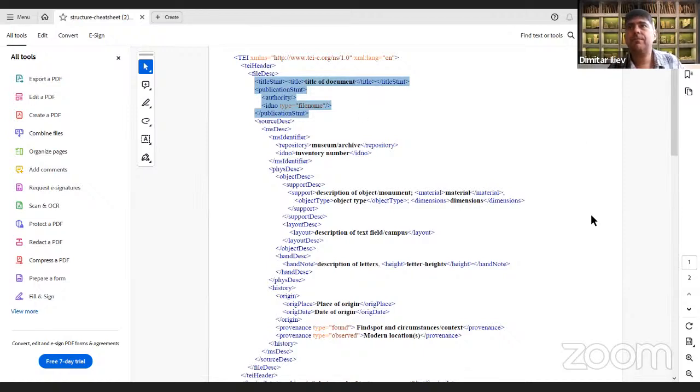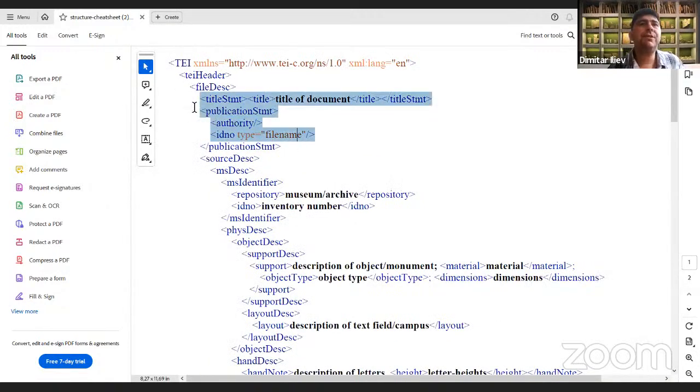So an important thing to remember is that the first, actually, maybe I should make it bigger. Hope I managed to see where, because some of the controls of Zoom are impeding me. Yes. So the first thing that you need to declare, some of these things are in the form of stmt, which stands for statement. You make a statement, you declare something. The title of the electronic document, in our case, mostly the respective web page that will appear on the site with its title at the beginning.